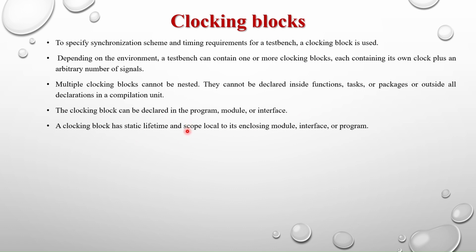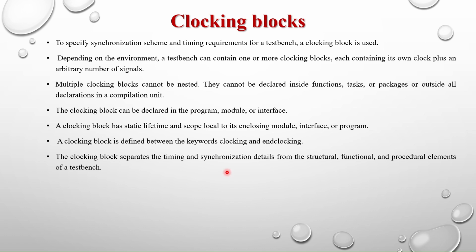A clocking block has static lifetime and scope local to its enclosing module, interface or program. Static lifetime means the clocking block will be there throughout the simulation, and the scope is local to its enclosing module, interface or program. Within the module or within the interface, it has a scope. A clocking block is defined between the keywords clocking and endclocking. So whatever signals or timing requirements we write should be inside the keywords clocking and endclocking.